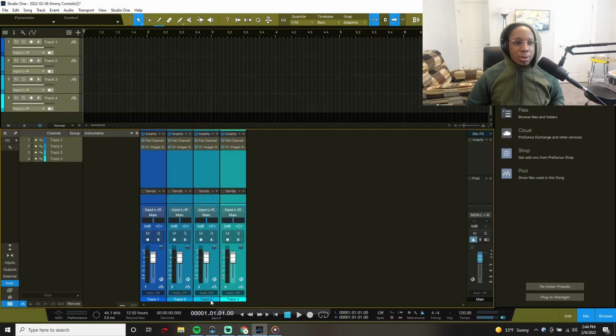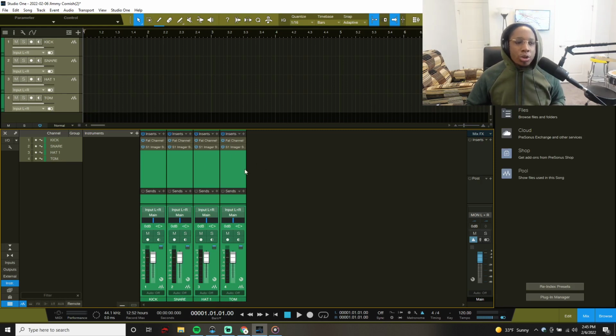Let's say that these are all drum tracks, right? I want all my drum tracks to be green. I'm gonna put, let's say this is a kick. Let's say this is a snare. Not a spar, but a snare. Boom. Let's say this is a hat. And then let's just say this is a tom, right?